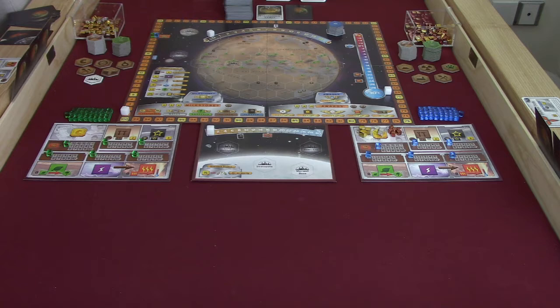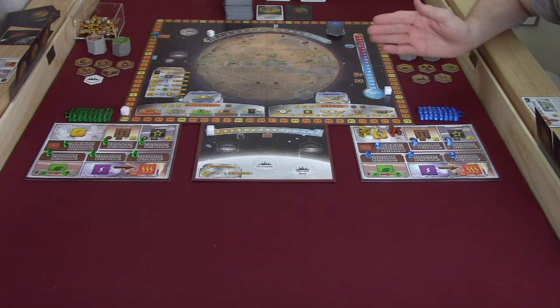Very much so. So, the game ends once Mars has been terraformed. Mars is terraformed once oxygen reaches 14%, the temperature is at 8 degrees, and all the water tiles have been placed. We finish that generation, so that round, once Mars has been terraformed, and then we score points.